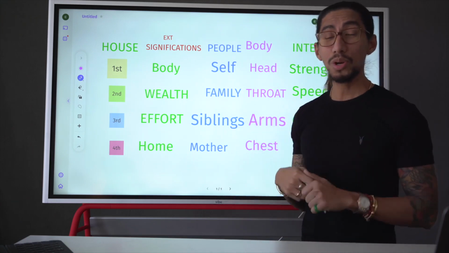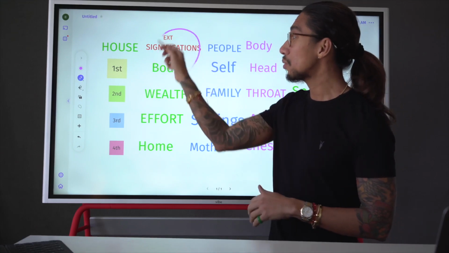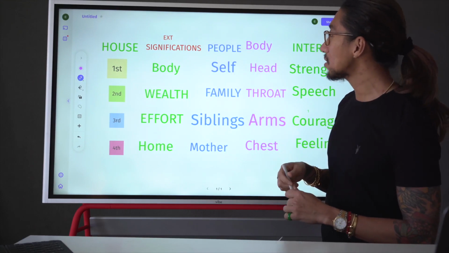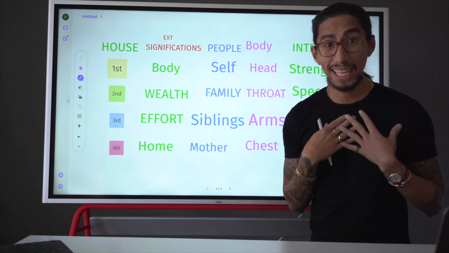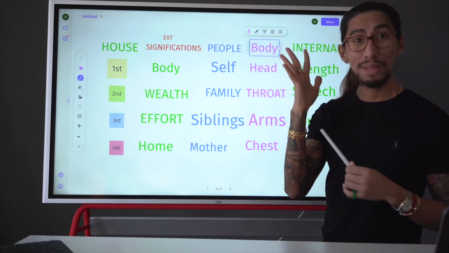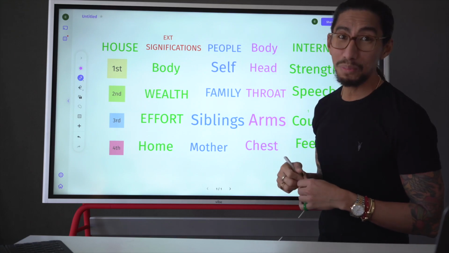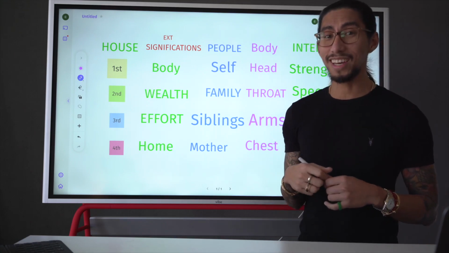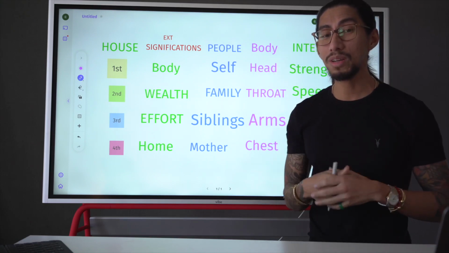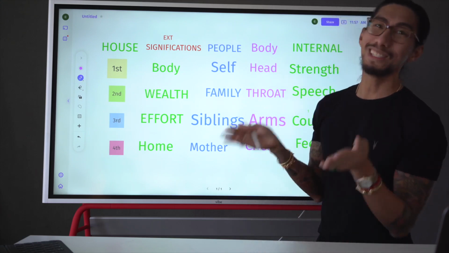If you know your ascendant sign, then that's going to be the first house, and that would show what your body is. Next, for the first house as far as the people, it's gonna be the I, the self. And for the body part, it's gonna be the head. That's why when your mom was giving birth to you, the first part that came out was the head. Not unless you're one of those special babies, the feet. Then you have to do cesarean. That's why I'm not a doctor.